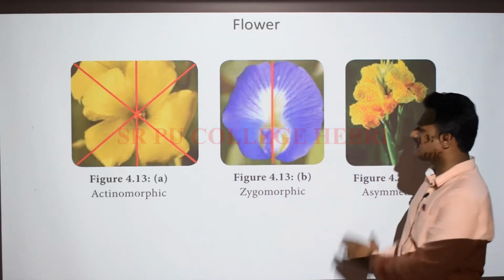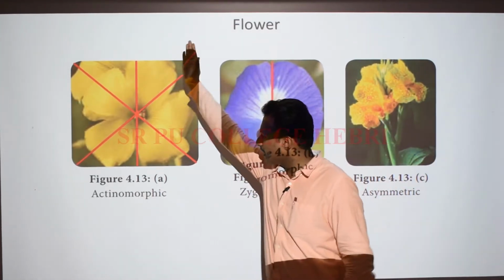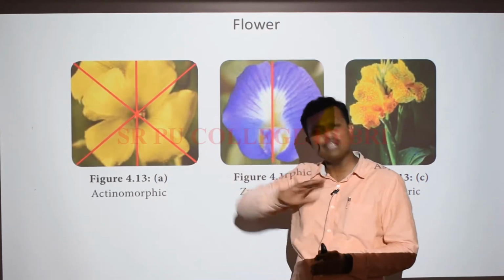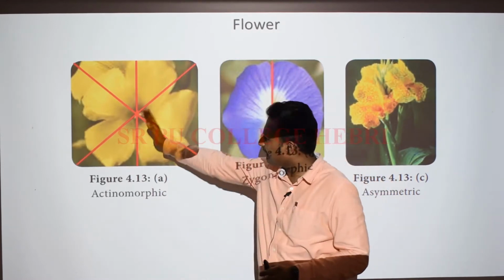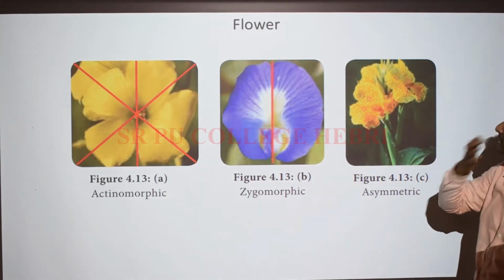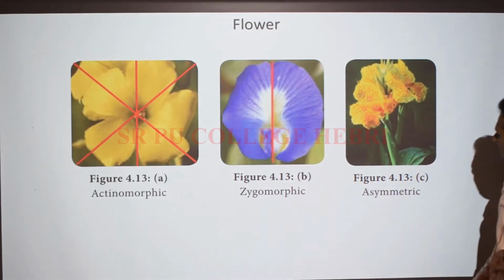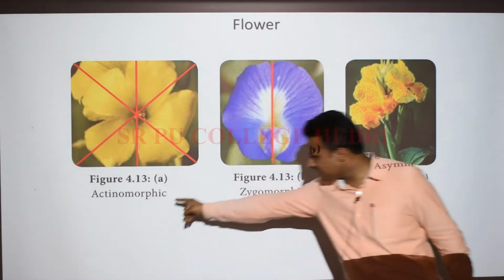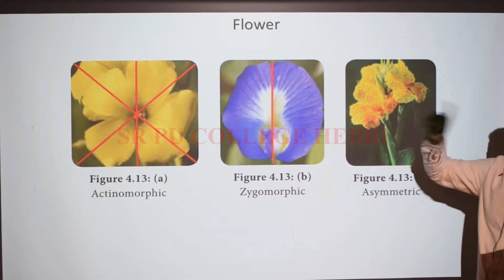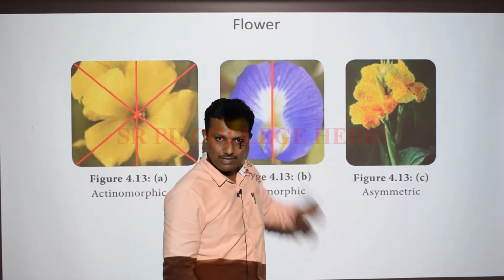Next one, flower. Classification of the flower based on the symmetry. Three different types. Actinomorphic means you can cut the flower into two equal halves in any plane. Okay, so you cut it in any way, it will become two equal parts. That is called actinomorphic flower. Zygomorphic means you can cut this flower in only a single plane, right? So that is called zygomorphic flower. This is called radial symmetry, bilateral symmetry, and asymmetric flower, also called amorphic flower. I had told you there is one single example for this called canna, C-A-N-N-A. Remember the example for this, canna.